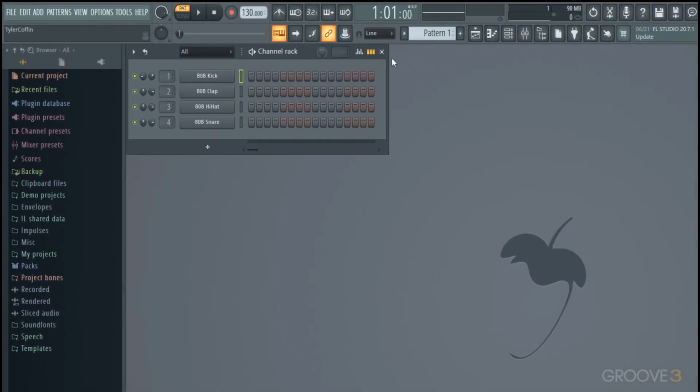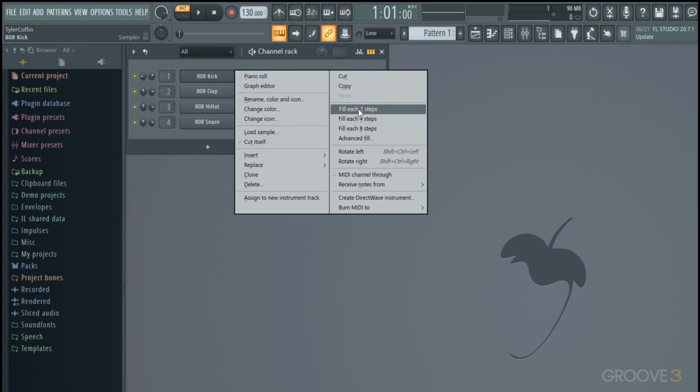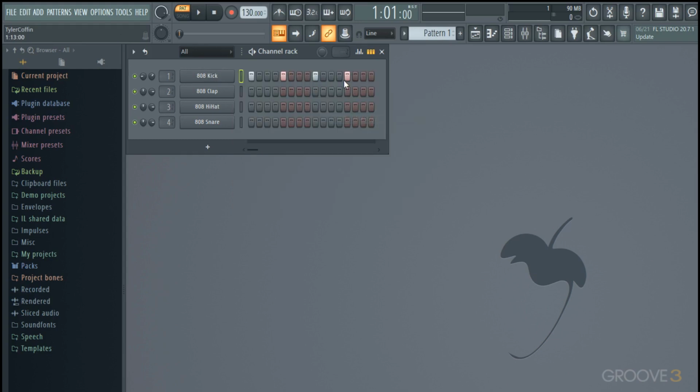And we'll actually look at the step sequencer now of the channel rack, which you'll notice we just have 16 places we can fill with notes just by left-clicking and dragging, or right-clicking and dragging to delete. And you can do different fills. You can right-click on the channel to fill every 4 steps if you want it to be 1, 2, 3, 4 on the beat. And you can press up here to play the pattern, or hit the space bar to stop it. Same thing with up here.